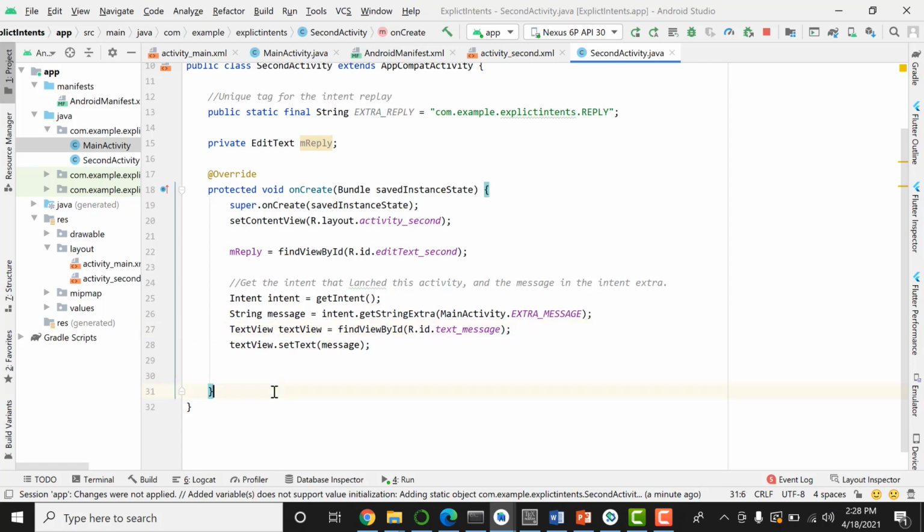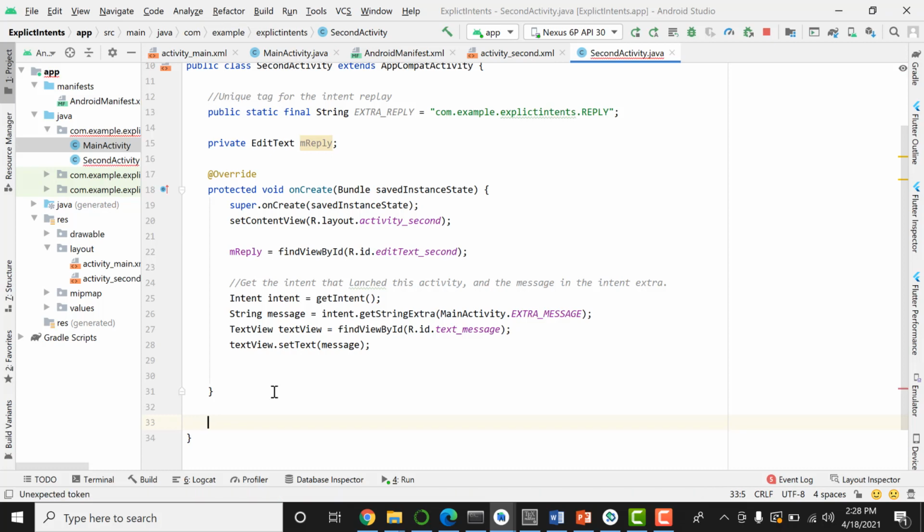Okay, now that we are done with receiving an intent, once again I'm going to add multi-line comments.